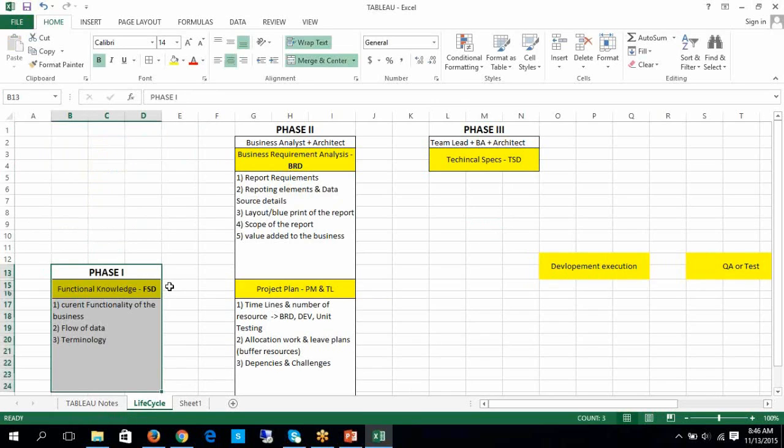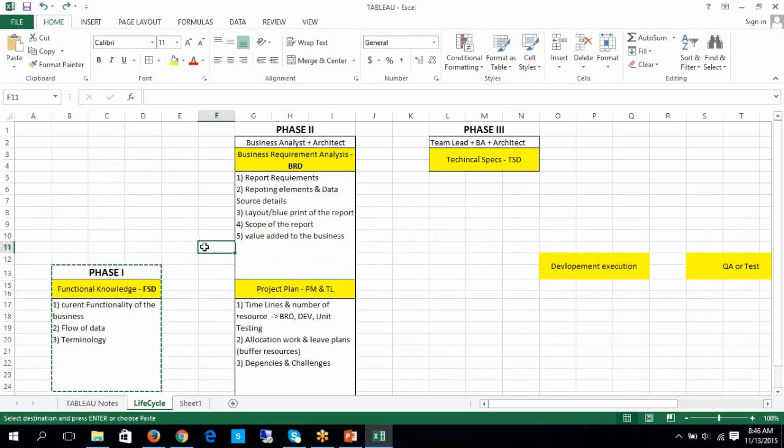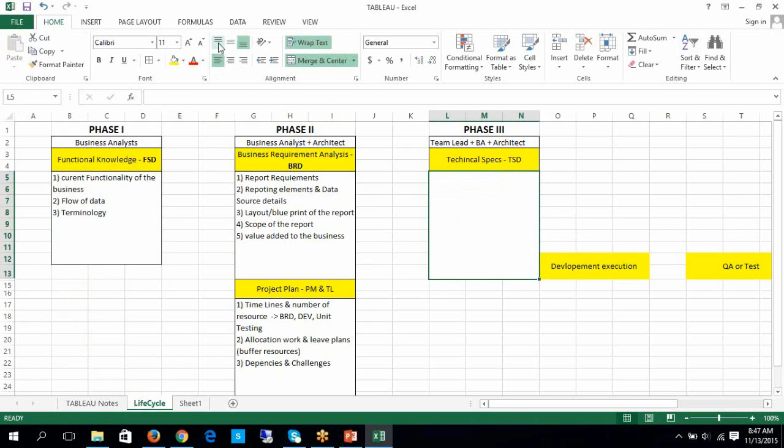So what does this TSD consist of? All the technical details, guys.